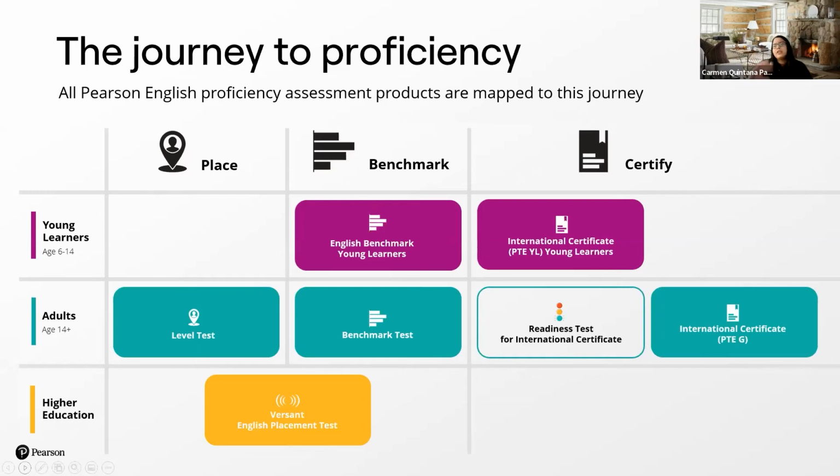Now, you will see that the journey is split into young learners, adults, and higher education. And you will see that we have the different segments, and it's mapped in a way that is cohesive with how the learning journey works. But for today, I'm going to focus a little bit on the 14 plus segment, and we're going to talk a little bit about some of the tools here.